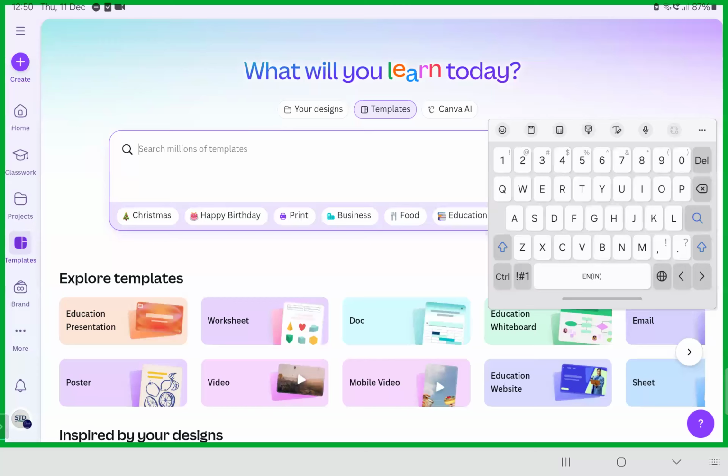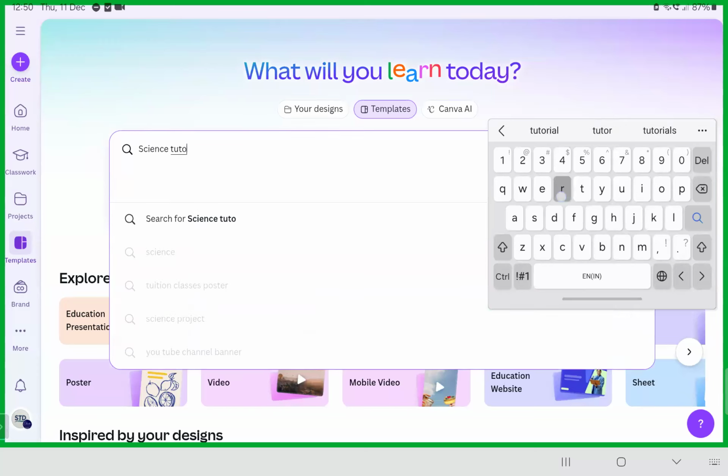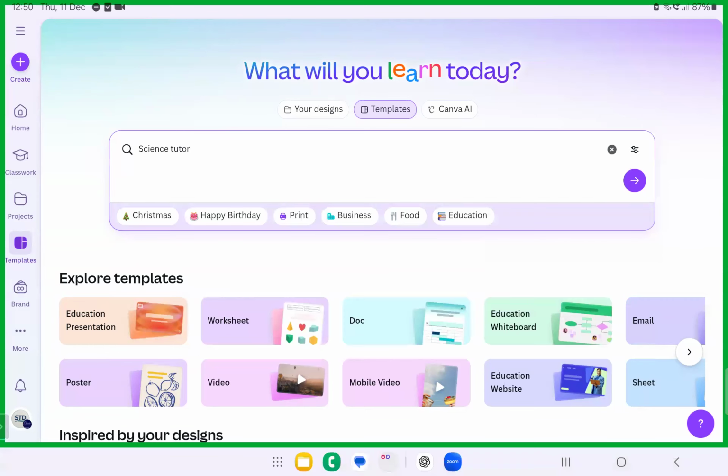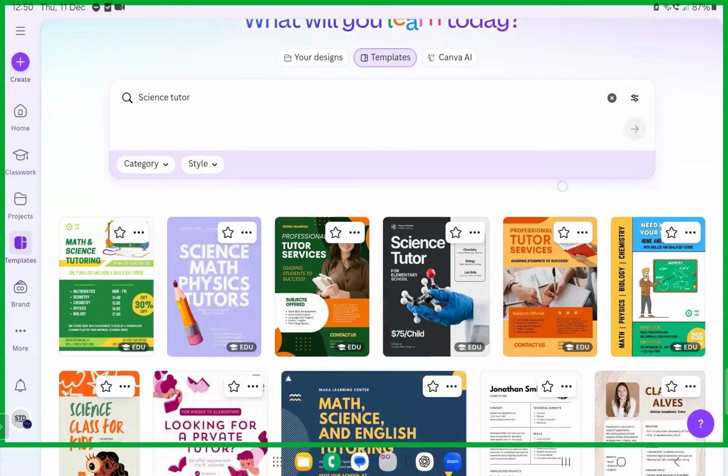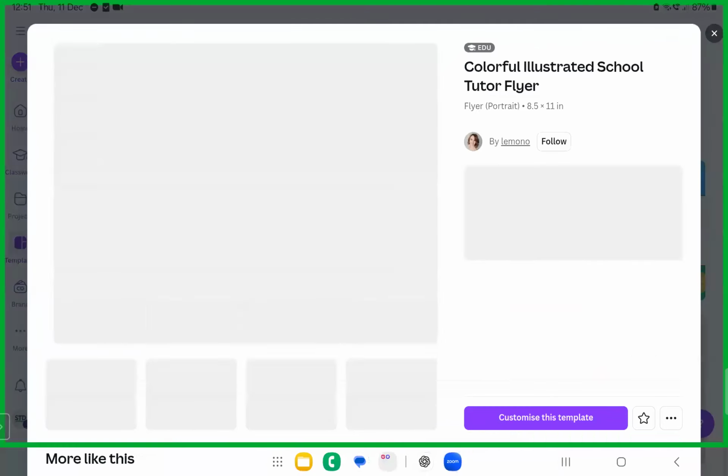Another thing, science tutoring class, same thing as math, my dear students. You can just do it like this. Write down science tutor. You have so many beautiful templates for science tutor. Go ahead and check it on ChatGPT as the very first thing. So what should be included? If you want as a tutor for every class, you can even go ahead with that. Tutor available for every subject: maths, physics, biology, chemistry. See here, you can just customize this.